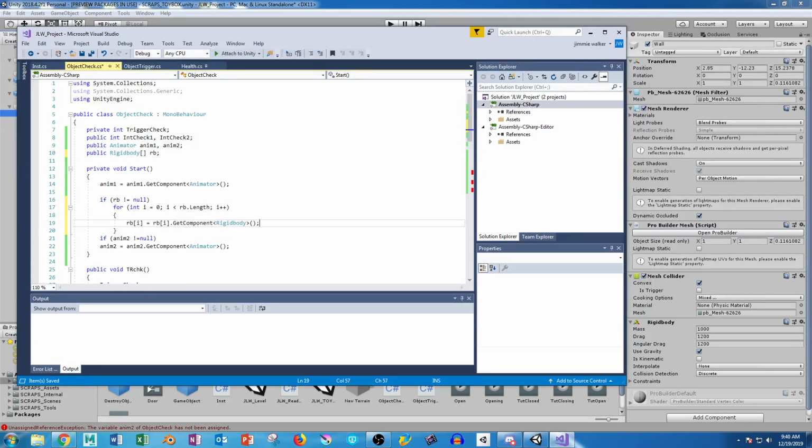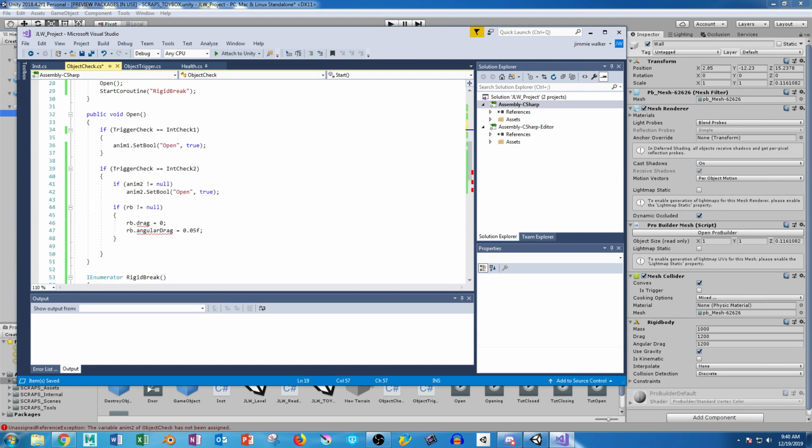So that is a for loop. Then we're going to come down here, and we're going to have to do the same thing here. Let's go ahead and create our for loop. For int i equals 0. There we go.